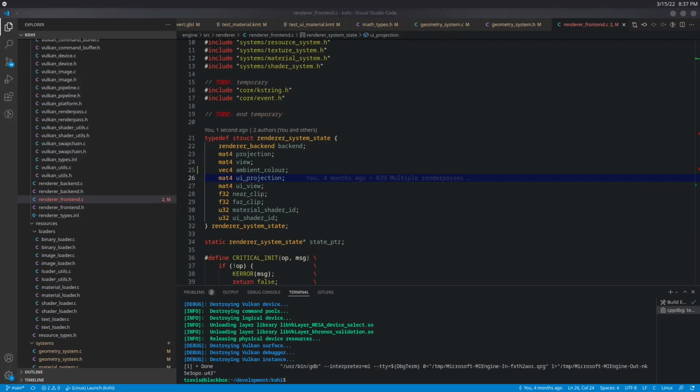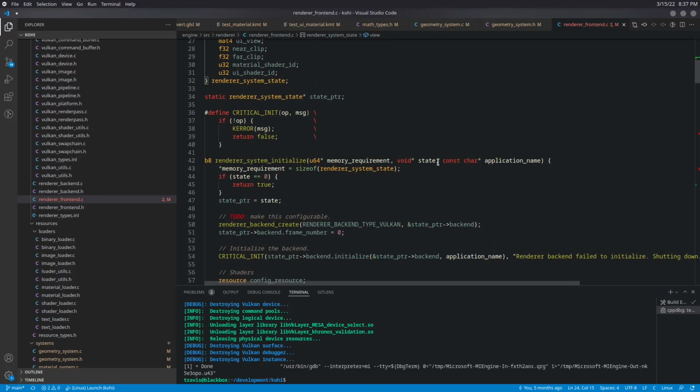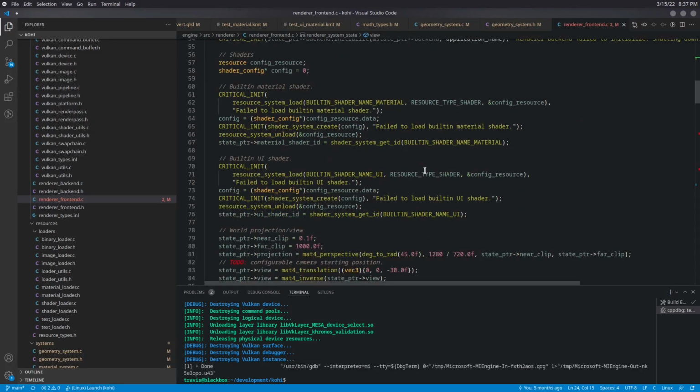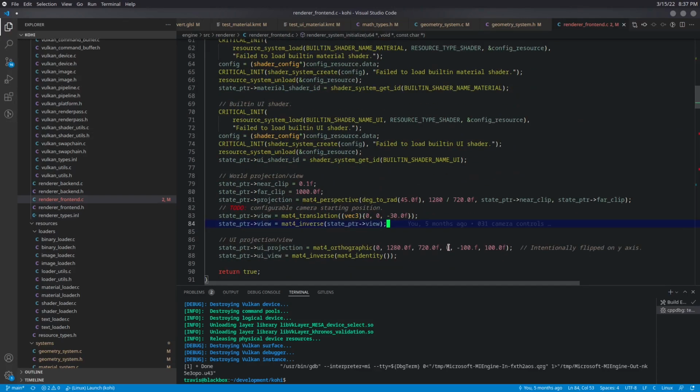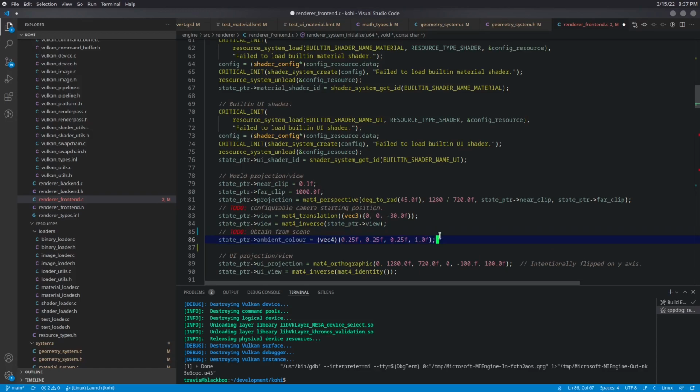And obviously you would not want to define this default in the renderer, you would generally want that to come from the scene, but we don't have a scene yet. So what we're going to do for now is default that to a value in the renderer and put a to-do that we need to address that in the near future.